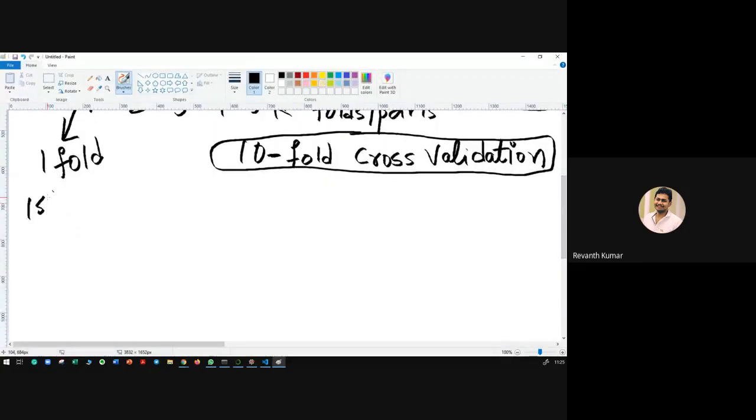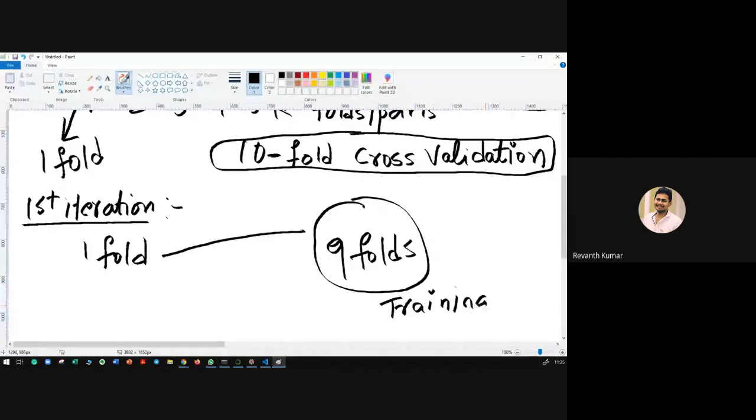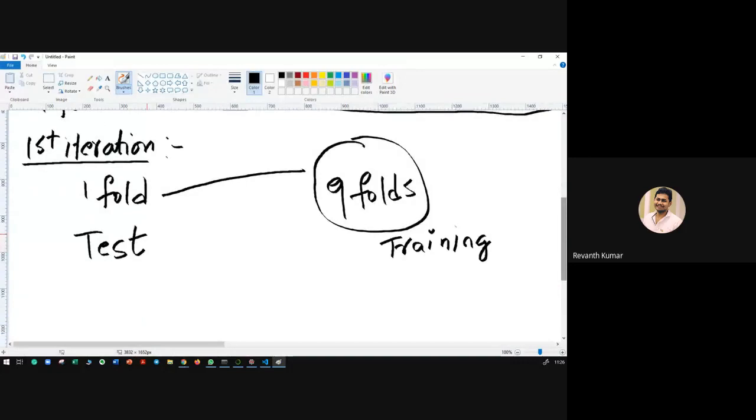In the first iteration, it will take one fold here. And this is all training information only. It will evaluate 9 folds, meaning 9 folds will be used as training information, and one fold will be used to test how efficient the training information in these 9 folds is. Meaning you are trying to teach the algorithm by taking these 9 parts of information at once, and finding the validation score by taking one fold each. It is very simple to understand.